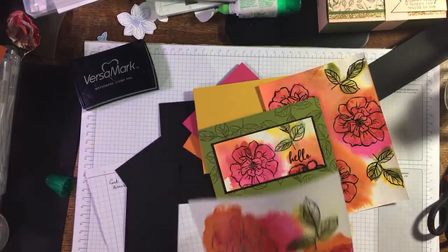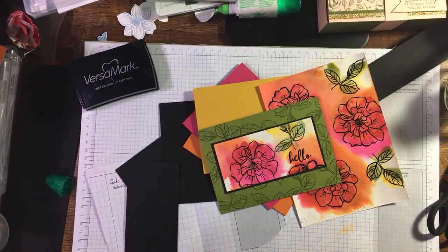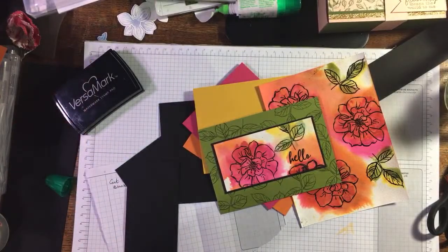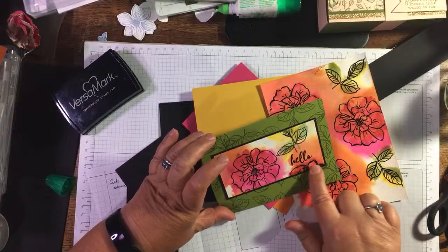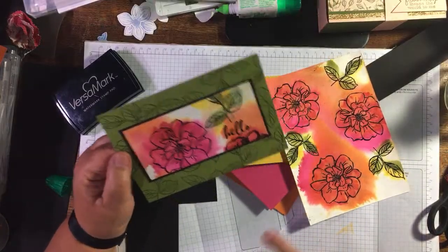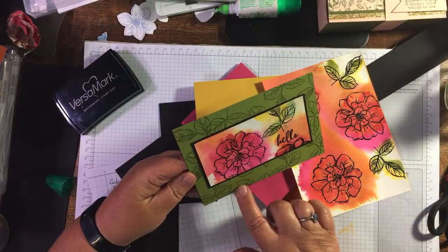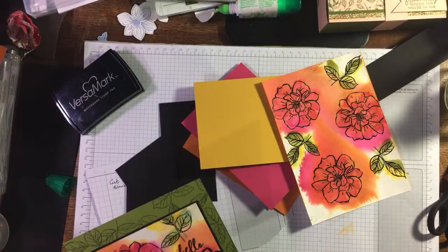So I'm going to keep that one aside just now. Yeah, just, you know, to err is human. So therefore I err. Anyway, so this one, it's okay. I'm not too happy with that. But I thought the Hello Sentiment is a nice card that I can send off to a friend. So I thought I'd done some tone on tone stamping, which is a favourite of mine. And look, no Night of Navy on my desk at all.